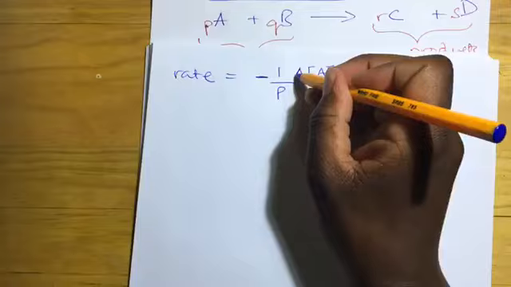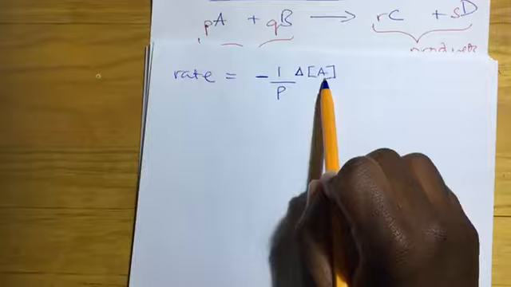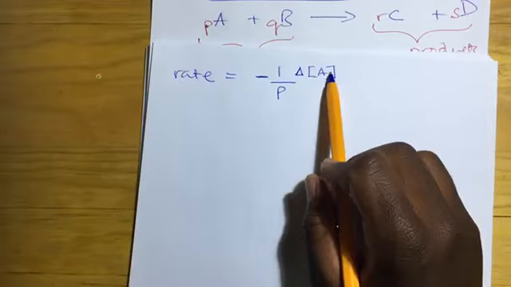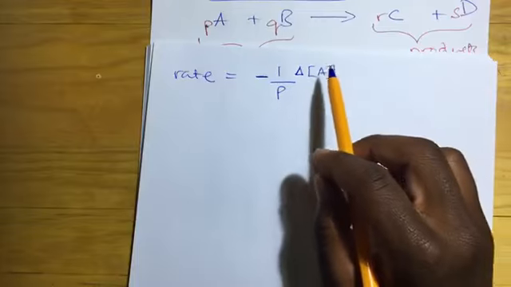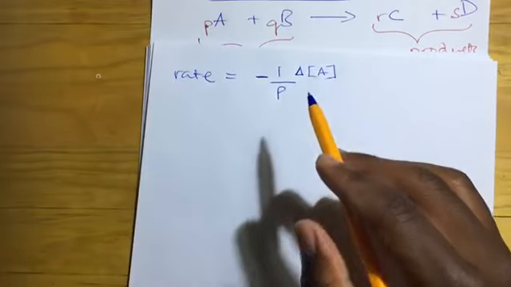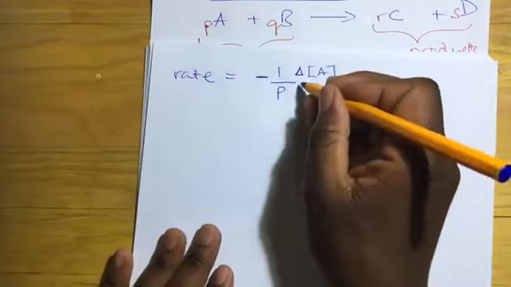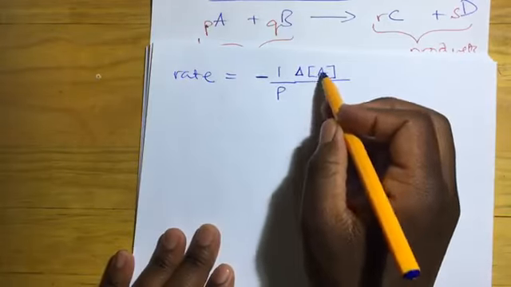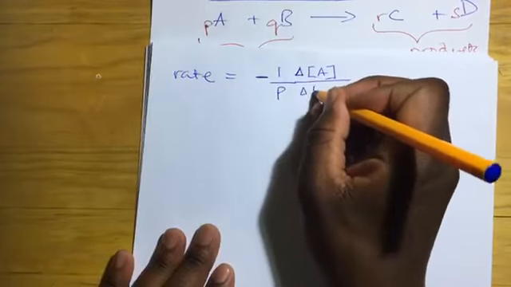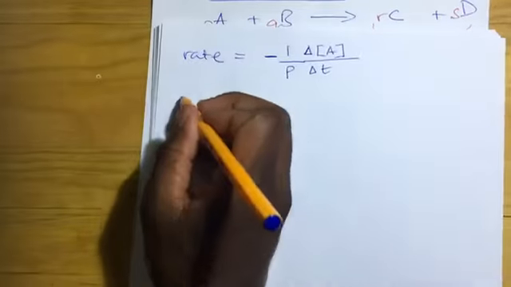So there's this delta. This delta means change in the concentration of A. And I showed you that for reactants, the final will be less than the initial. So when you subtract F minus I, we're going to end up with a negative. So it will be 1 over the balancing number times change in concentration of A divided by change in time. You get?